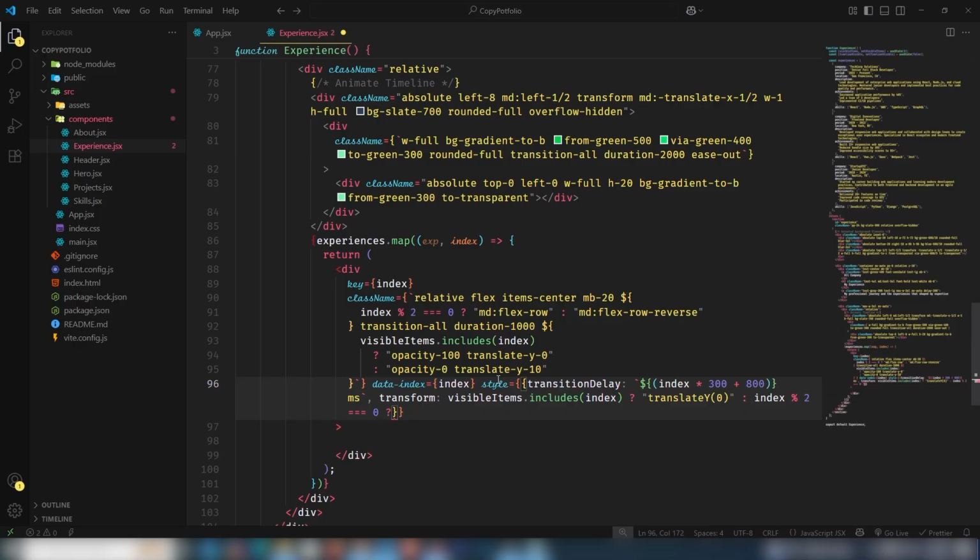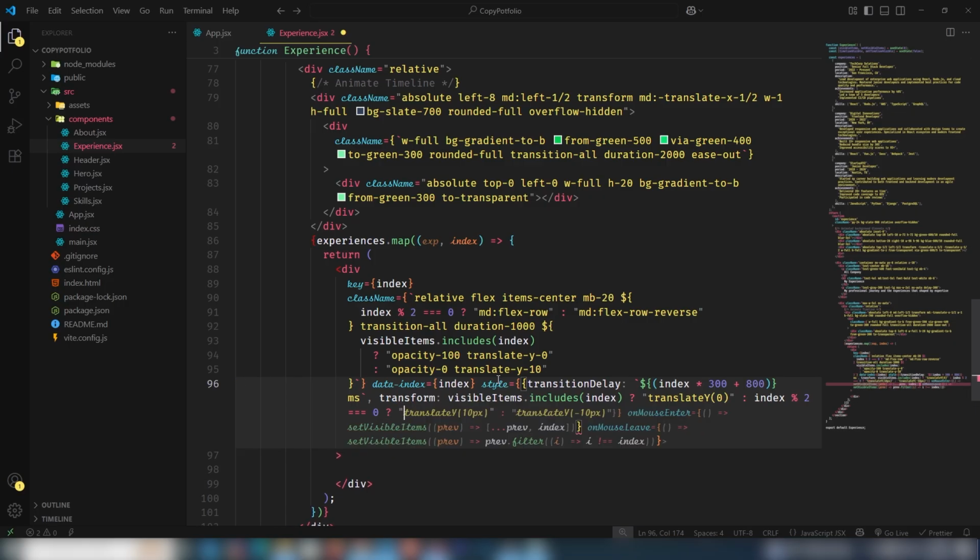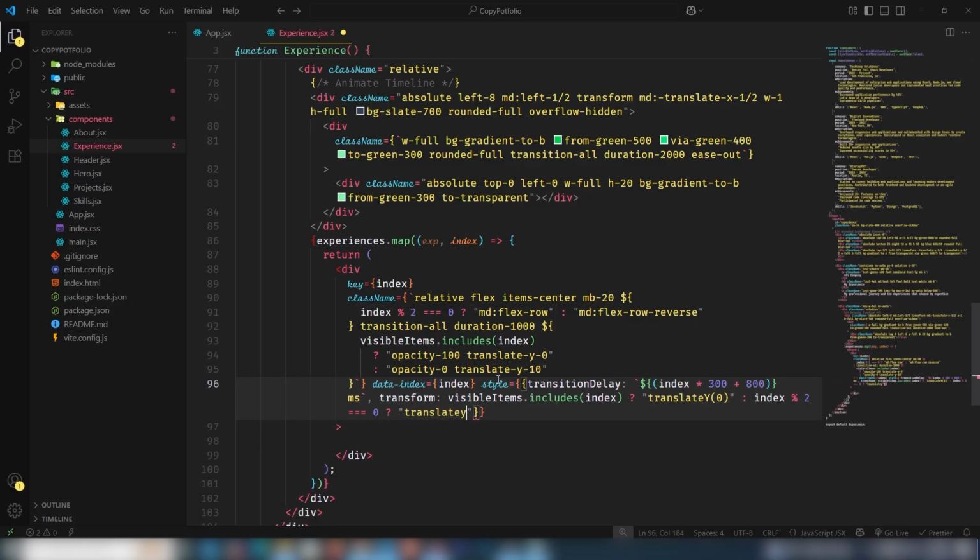I'm getting a lot of code, guys, but we need to use a few things inside there. So just use translate x, which means left and right, negative 50 pixels, and also I'm going to add translate y of 20 pixels.